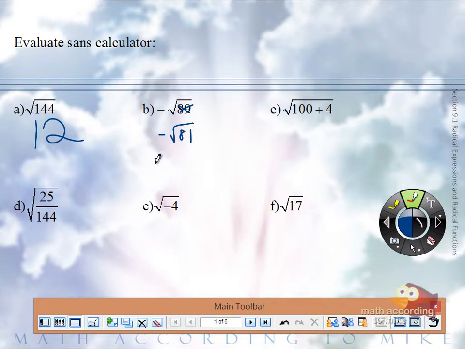Notice this is really negative 1 times the square root of 81. That's negative 1 times 9, so that's negative 9. So negative in the front of a square root, totally fine.